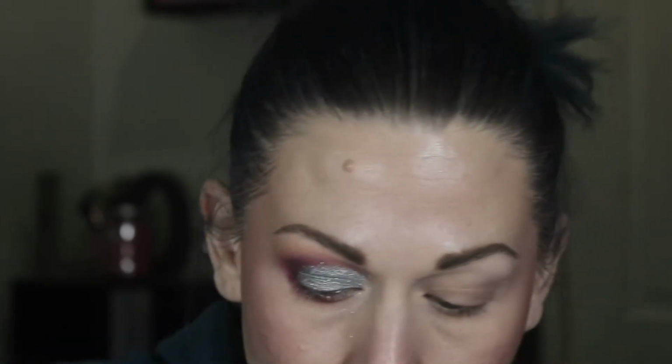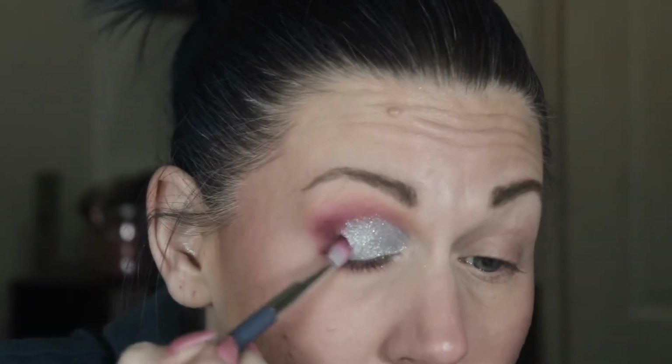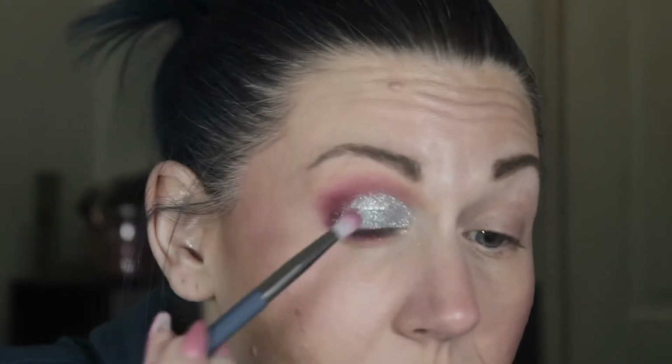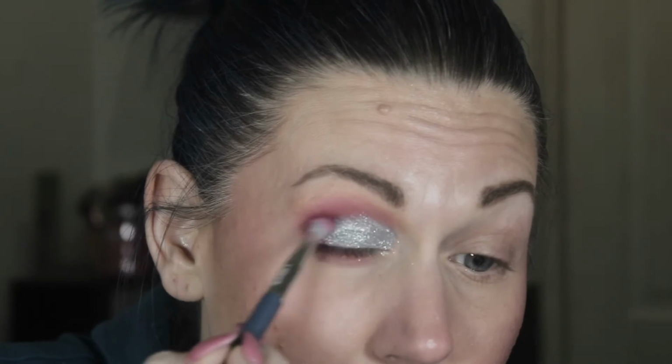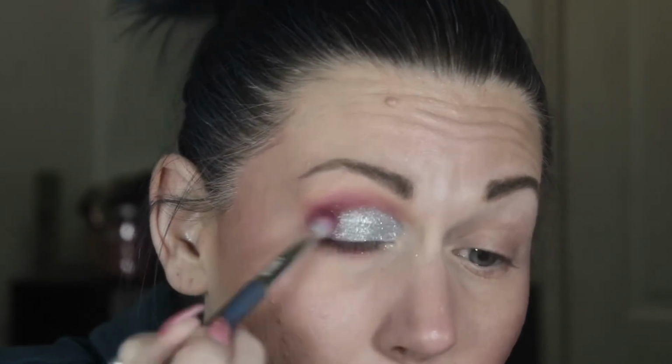Okay, so if I can find it, I'm going to go back with this brush. I'm going to pick up a little bit more Rhapsody, and then I'm just going to lightly blend those together on the outer portion of my lid. All right, so I'm going to put the cap back on this one.